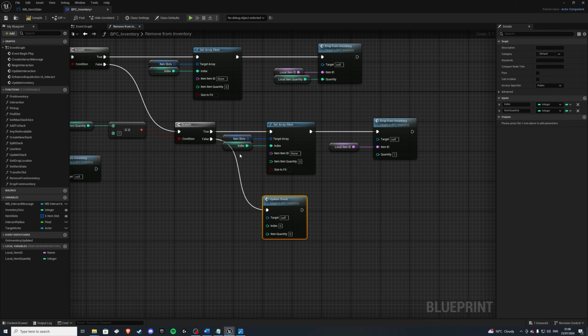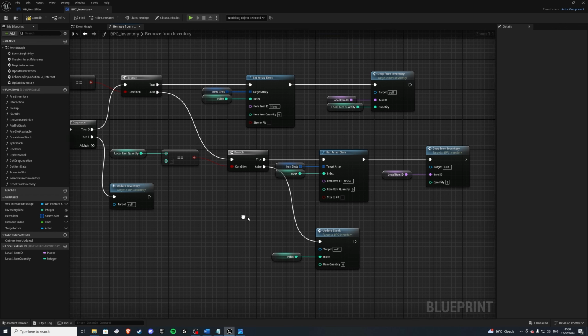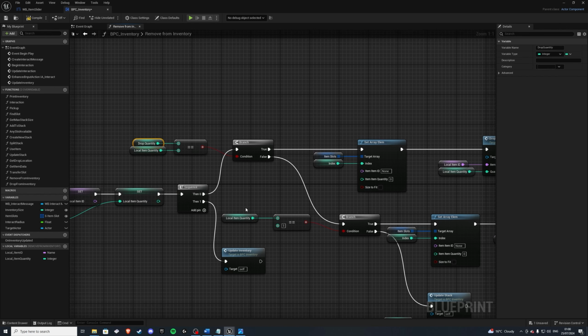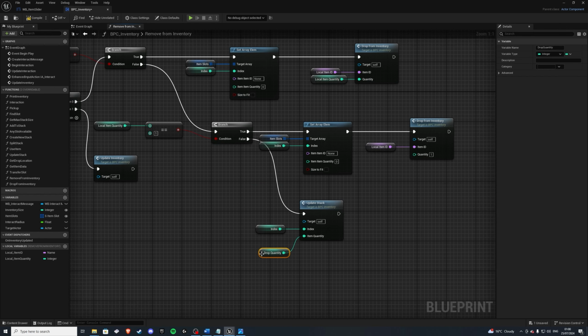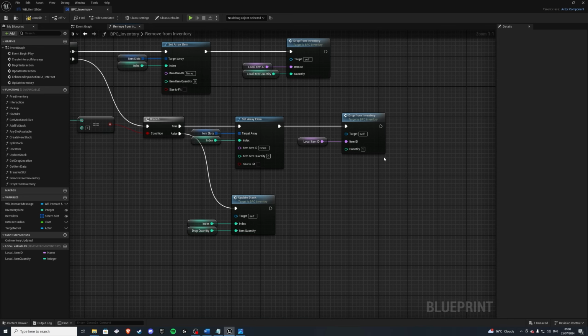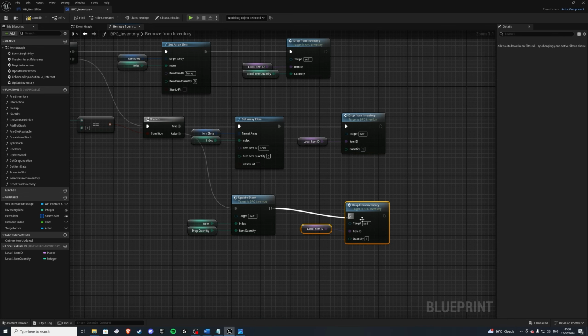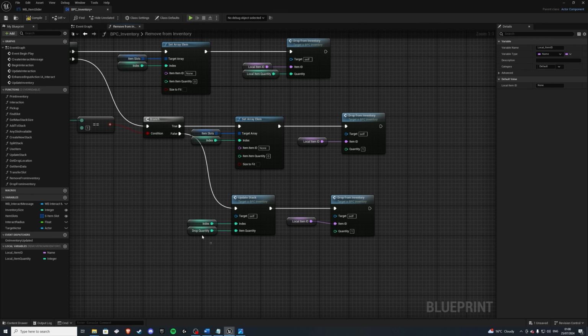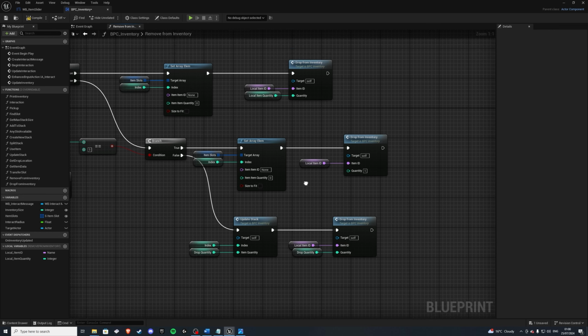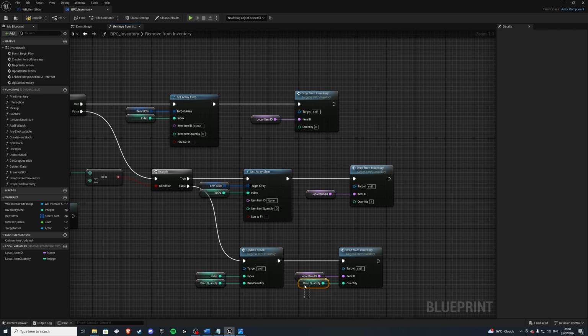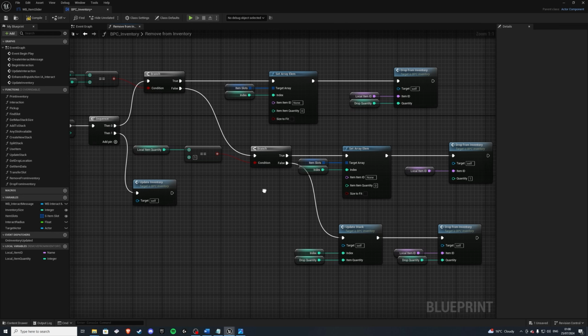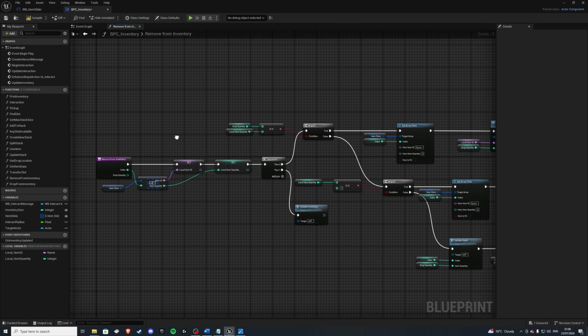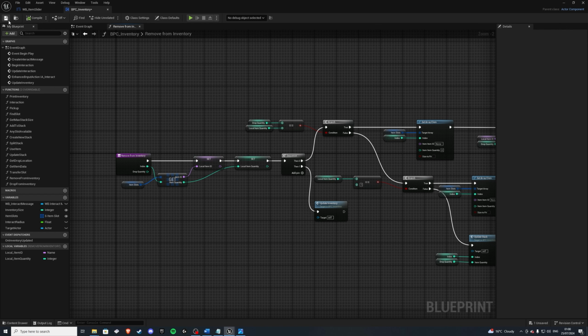So in order to facilitate that, we'll grab our update stack function. We'll pass in our index. We'll pass in our drop quantity. It's right there. And at the very end, I'll do this. And we can get our drop quantity as well here. And I've just noticed that I've made a mistake. This should be our drop quantity, like so. And this function is now complete. So let's compile and save.